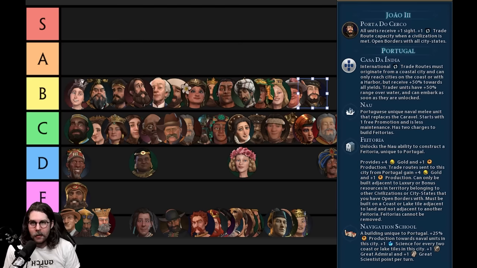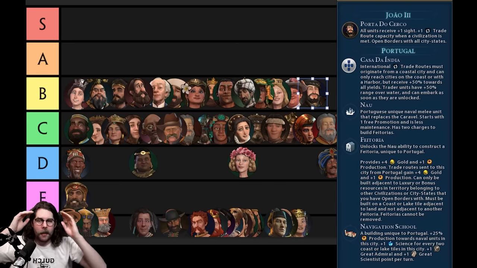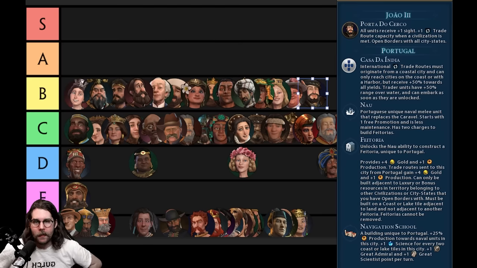And then you have the unique unit, the Nau, which builds a unique tile improvement called a Feitoria, which gives you crazy gold. You can only place them in friendly territories, so you have to have open borders or something like that, but they give you extra gold. I think it's plus 4 gold, and then you get plus 4 gold on top of the trade routes as well. So trading to cities with Feitorias, just absolutely bonkers. He's the Mansa Musa of the sea.